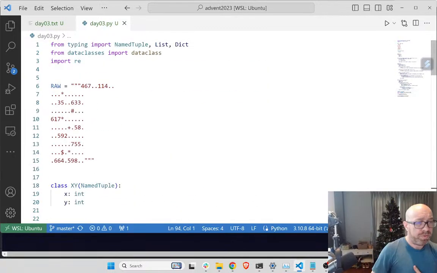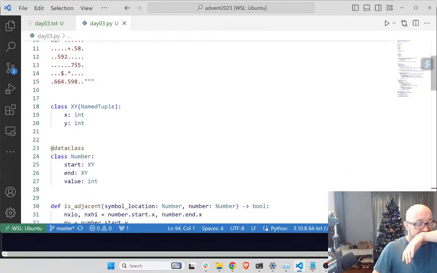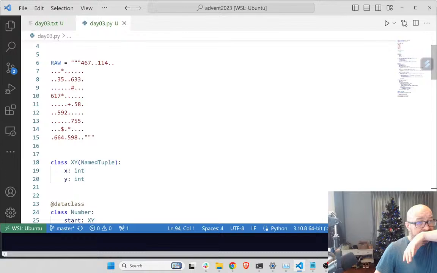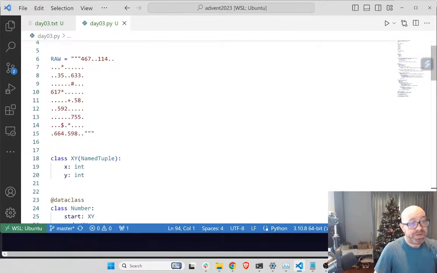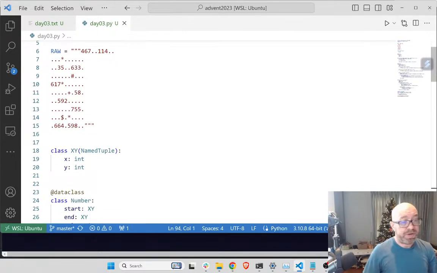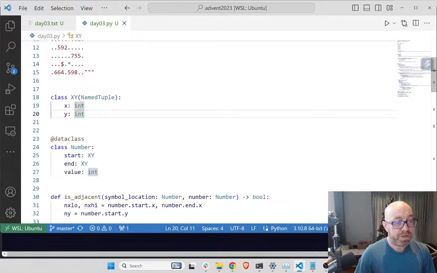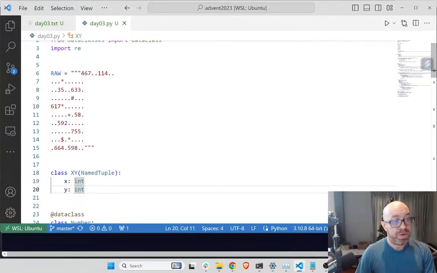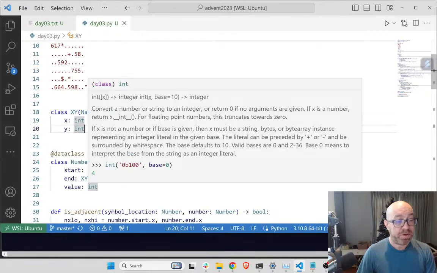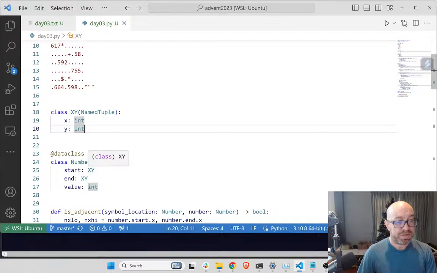So, yeah, what are the key ideas here? As always, one key idea is data modeling. Recognizing that I need something to represent a point, because that'll make my life easier than tracking the X and Y separately. And when I have these number objects, because I know I'm going to want to check for adjacency to them, I store their value as well as the coordinates of start and end.